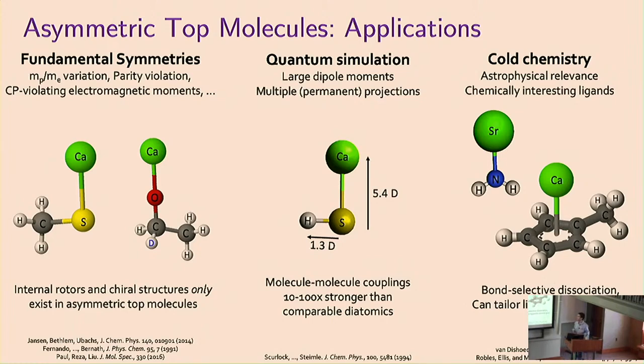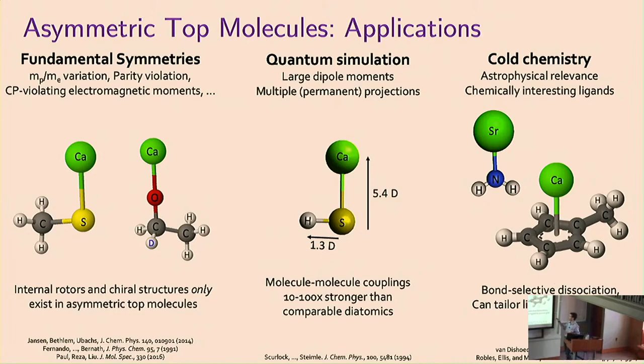In addition, even small triatomic molecules that are bent, like calcium hydrosulfide, have quite large dipole moments and very long-lived states that can be easily polarized, which means that they could be used in quantum simulation experiments with incredibly large couplings compared to what might be achieved in CaF. And yet, because the ground state is very long-lived, you're not giving up any lifetime that might be present in a linear triatomic molecule in a bending mode, for example.